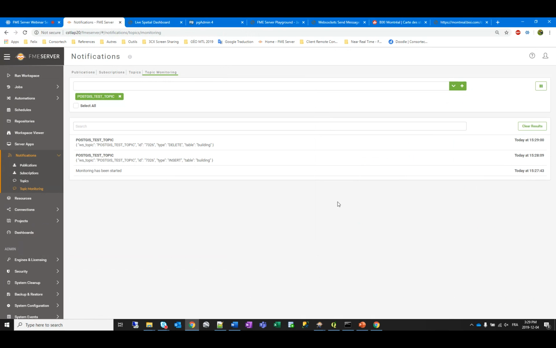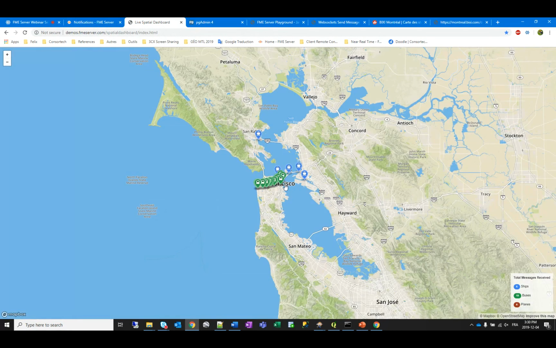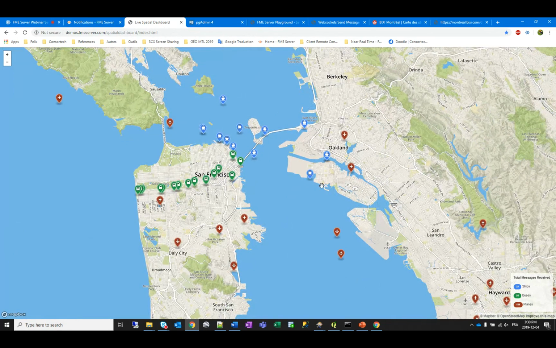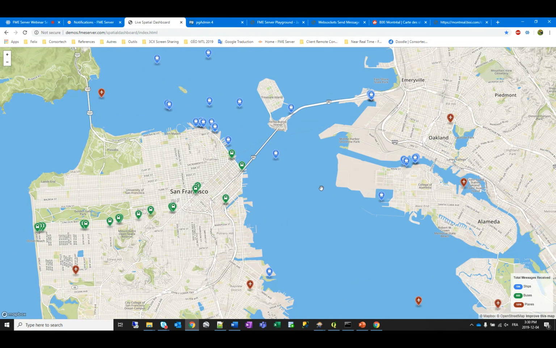Last thing I wanted to show is the WebSocket example. So I'll show you how nice it can get on FME Server. This is an example built by Safe Software, showing different transportation methods, like there's planes, there's boats and buses in the San Francisco area, and there's a WebSocket being streamed by FME Server to show how these entities are moving. So if we zoom in, we see the planes and the boats moving a little bit. This is a sample data set, so it's not actually live in the region, but there's a WebSocket sending all that information behind there.